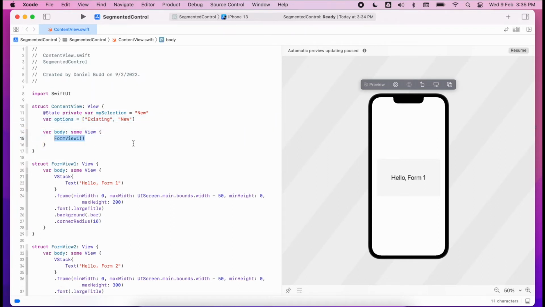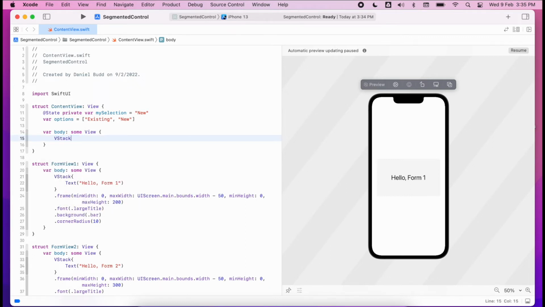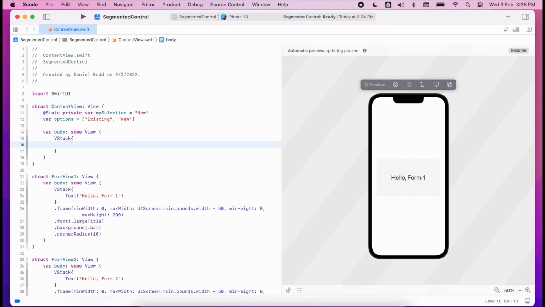So then inside my view, we can start with a VStack, as we commonly do for our SwiftUI views. I can then add my picker, and my picker is a segmented control. It's just styled slightly different. Then we can create our selection binding. And this is just going to use whatever we've chosen. So it's going to set that state when we select the picker item.